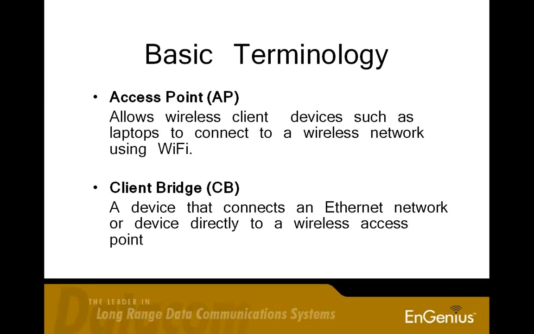Client bridge. This is a device that connects an Ethernet network or Ethernet device directly to a wireless access point. Client bridges are standalone devices that allow pretty much any Ethernet-ready device to have Wi-Fi connectivity. This could be a printer or something such as an Xbox or even a digital billboard.